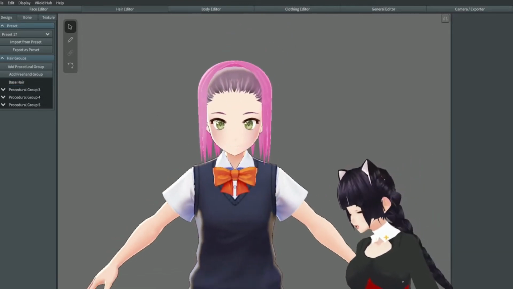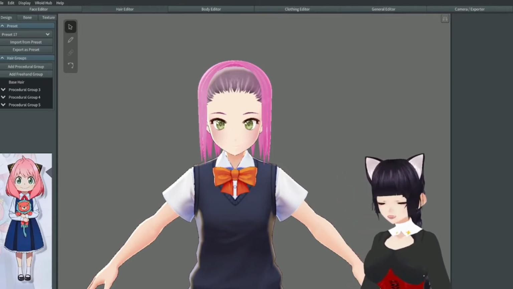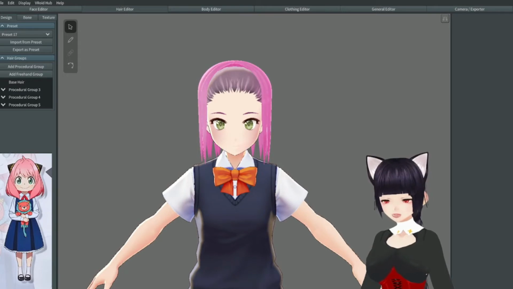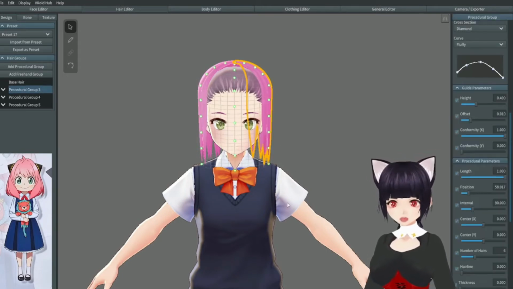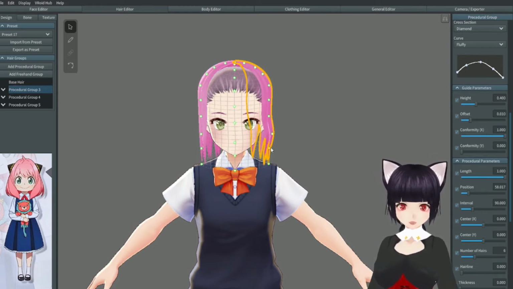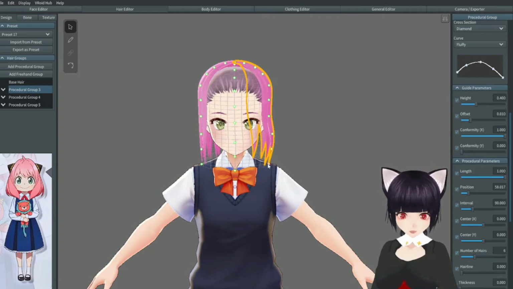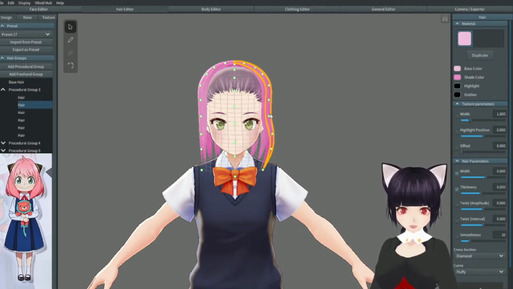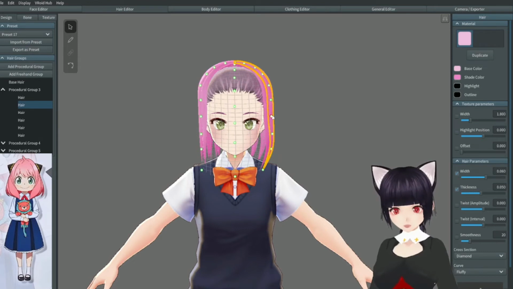Let me pull up the picture of Anya so I can see. Okay, so she kind of has it where her hair goes out as a bob. So we want to kind of pull the points here. Oops. And kind of go under. We want to make the hair a little bit bigger.